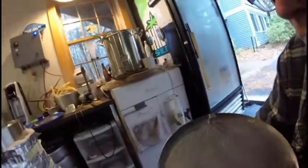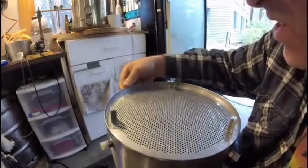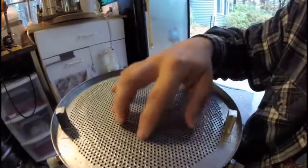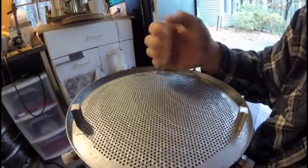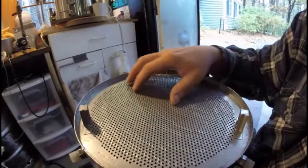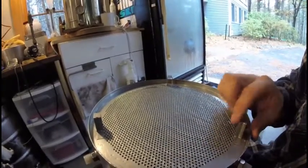Also, on the bottom, I don't know how the Robo Brew is, but this one, you can see that they've welded this. It's not sharp, but you get a bumpy weld there. They seem like they filed it down pretty good, but underneath, the perforations, you could file down your fingernails on this because they just poke through. So you're going to want to be careful with that, especially if you use a paper towel or something to wipe it clean. Just make sure that you get it all off afterwards. These are fairly sharp too.